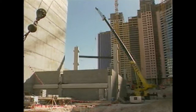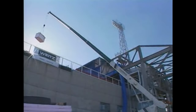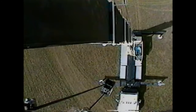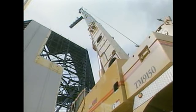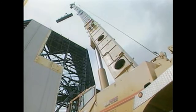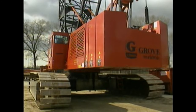Nearly all mobile cranes, as well as some stationary cranes, are equipped with some type of boom. A boom supports the lifting tackle and can be swung, tilted, and in some cases extended and retracted. Some boom cranes have telescoping booms controlled by hydraulic cylinders, while others have lattice booms controlled by cables driven by winches. We'll focus on the basic features of one commonly used type: a crawler crane, which is very stable on soft or rough terrain due to its wide crawler tracks.